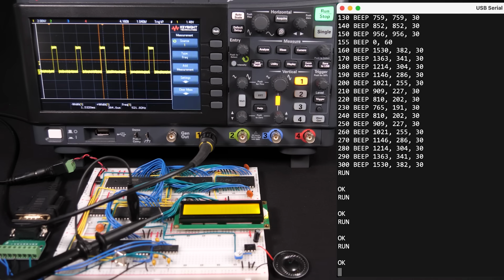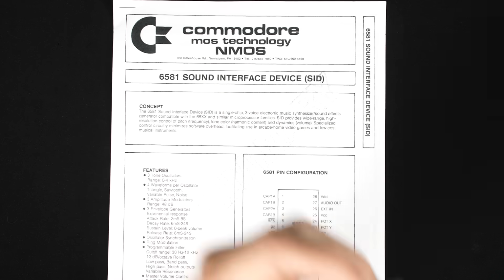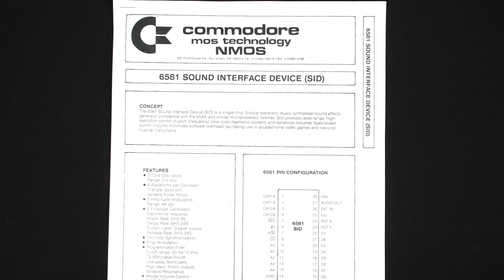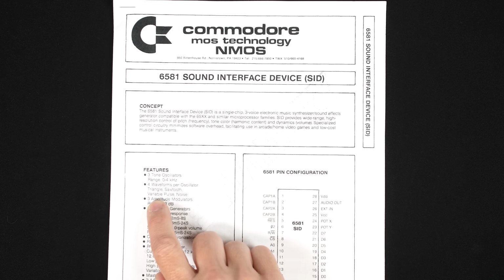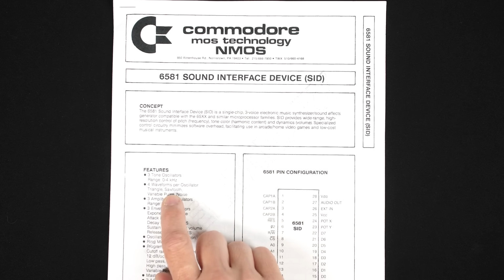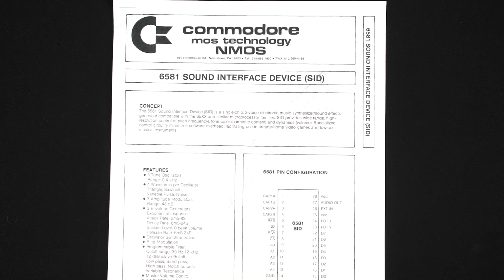And that's maybe as far as I want to go with this for now, because in the next video, I want to look at the Commodore SID chip. It's designed to work well with the 6502 processor, and it can generate several different types of waveforms, including variable pulse, which refers to different duty cycle square waves like we've been looking at in this video, as well as triangle and sawtooth. It's got a bunch of other capabilities to explore as well, but this is definitely a project for another video.